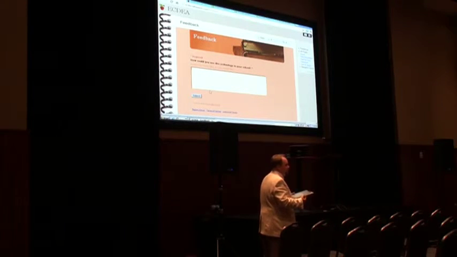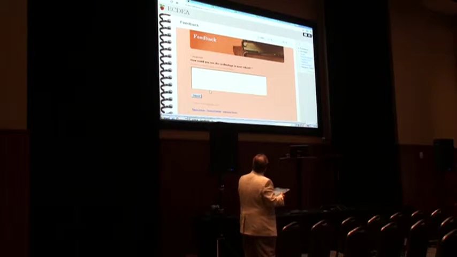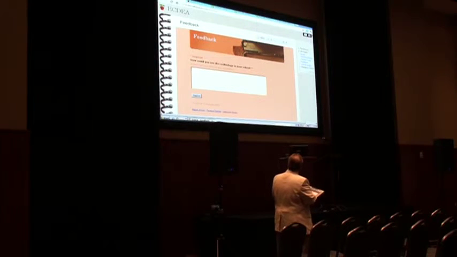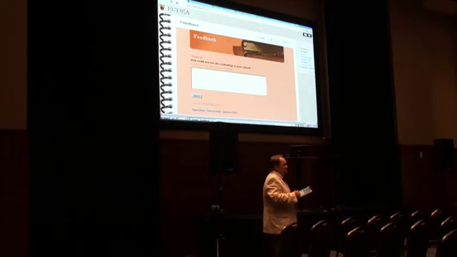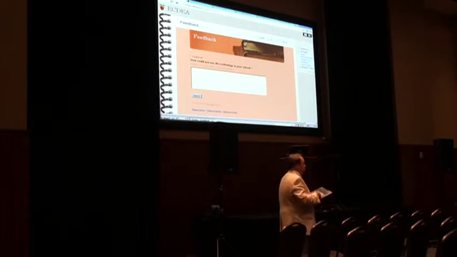If we can get a few people to participate, I'll show you real quick how it comes up. It's ecdea.wikispaces.com, and you can simply type in this square. I use this a lot with kids too in class. You don't want to type a paper in here, but any kind of paragraph feedback up to a couple of paragraphs works great. No problem at all. And they just hit submit.